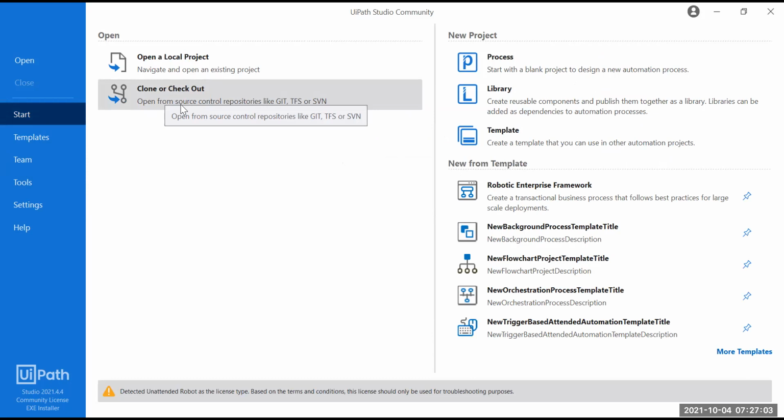Version controlling will help you. Let's say we have multiple people in our team working on the same project, maybe on different modules or different small processes. But let's say you design something, and you go on leave tomorrow and come back the day after. You say that when I went on leave, everything was working, but today nothing is working.